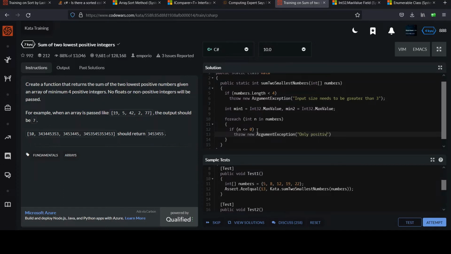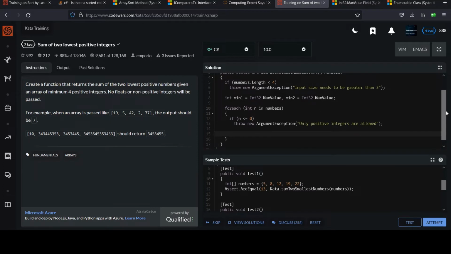Only positive integers are allowed, or whatever you like. Okay, so the input's covered now. We checked the collection size and each element, that it's positive.